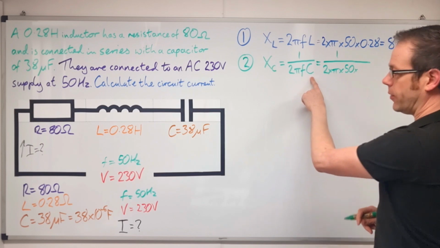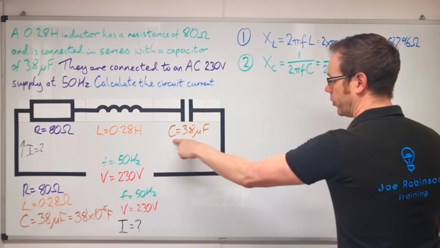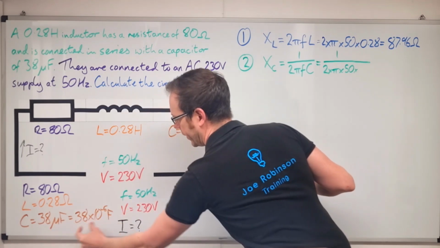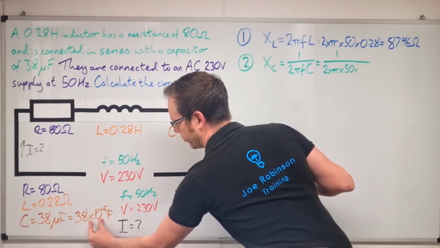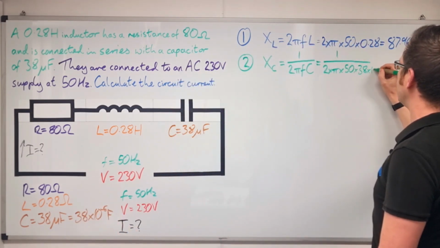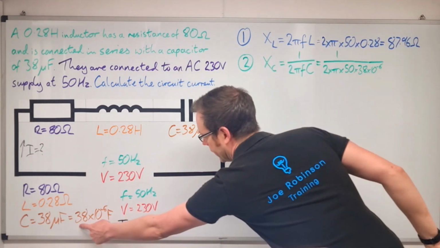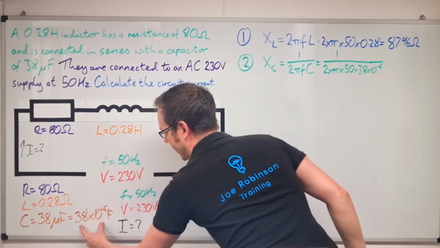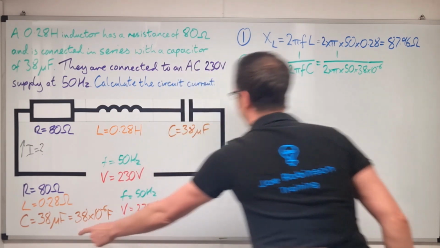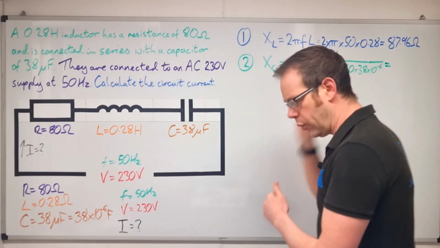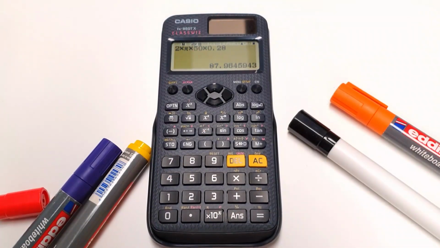But now we're going to times it by this value here of C. But remember what we said down here, that that's the value of capacitance with the submultiple on. And what we need to do is put in the actual value, and I'll show you how to do that on the calculator now. So we put that in here as 38 times 10 to the minus 6. We've just brought that figure, which is exactly the same amount, just expressed in a different way. So those two numbers represent the exact same amount, just expressed differently. We've brought that value up to here to put into our calculation. Okay, so we'll put that into the calculator and see what that comes out as.